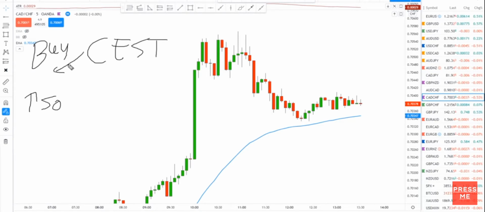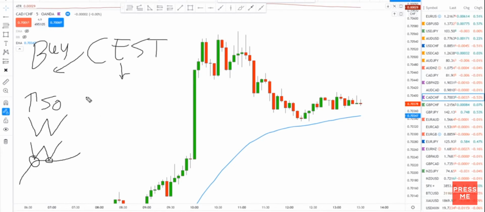Everything would be backwards for a sell trade. Before a buy trade, we want to see the market above the 50. The second condition we want to see is a double bottom. Now, the third condition is that that double bottom at least touches the 50-period moving average with one of the bottoms. Whether that be the first bottom or the second bottom is irrelevant, but we want the double bottom to at least touch the 50-period moving average. Once all of those conditions are met, we are ready to work on the entry. So those are all the conditions for our strategy.